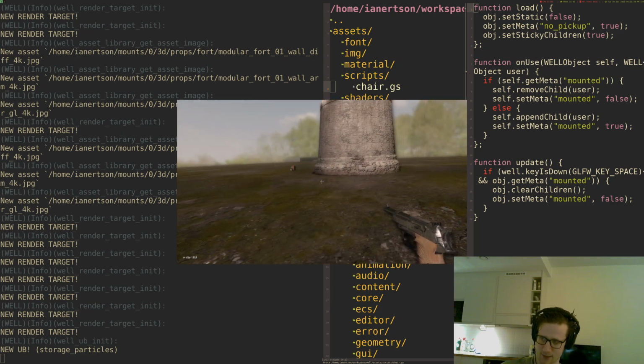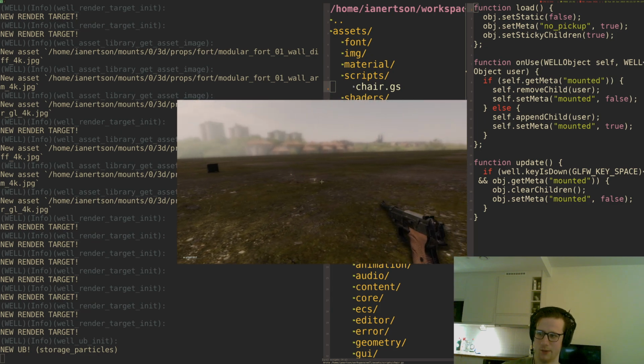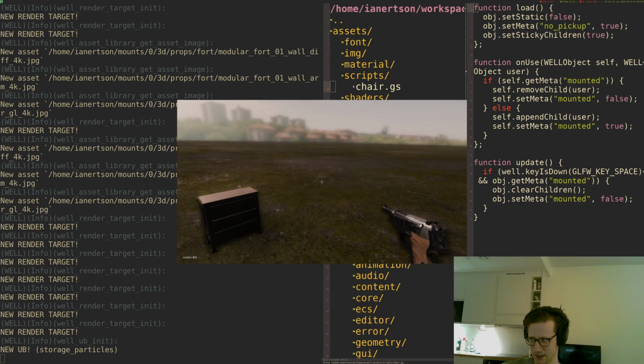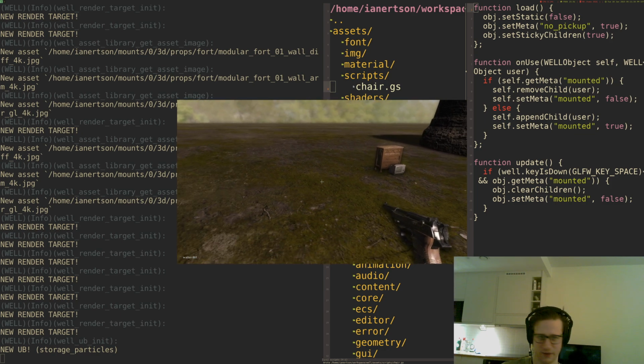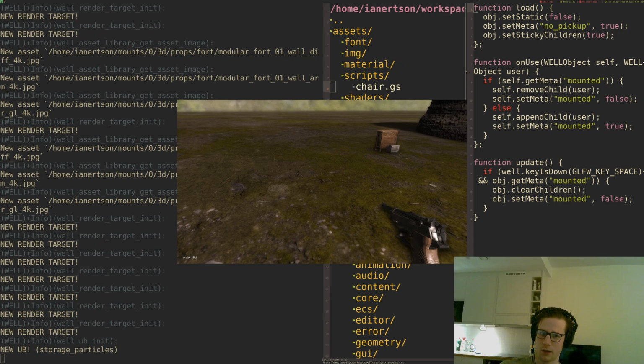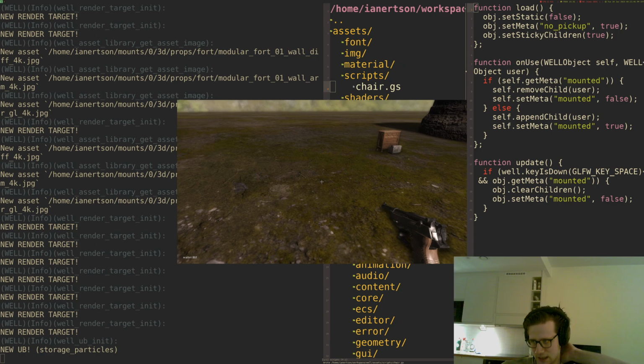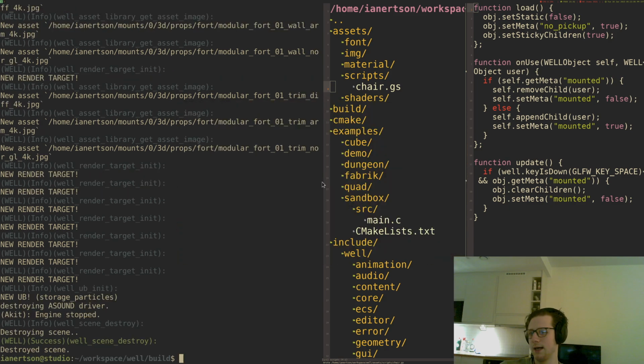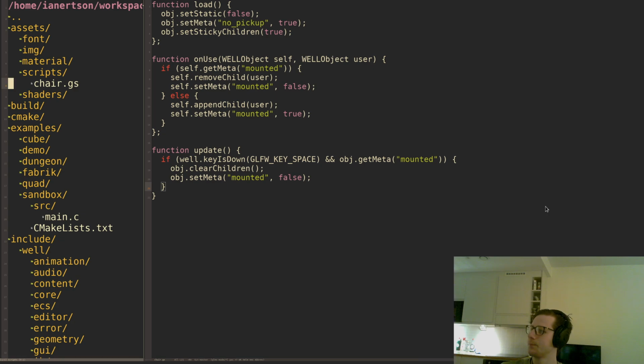And there was a bug, by the way. Sometimes objects fall through the ground and stuff because my intersection algorithms aren't perfect. They do produce wrong results sometimes. However, usually I know the solution for it. In this case, sometimes objects are made of multiple meshes, and if that's the case, my intersection algorithms don't produce very good results because they don't take that into account, basically. So yeah, that's some scripting.